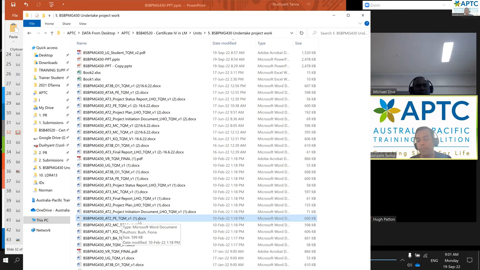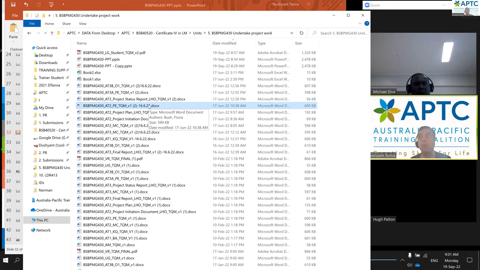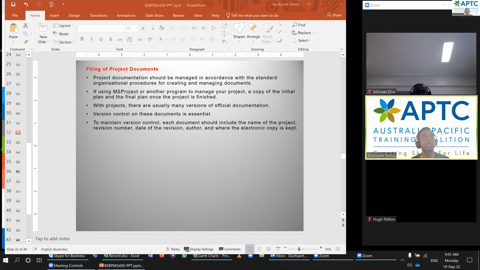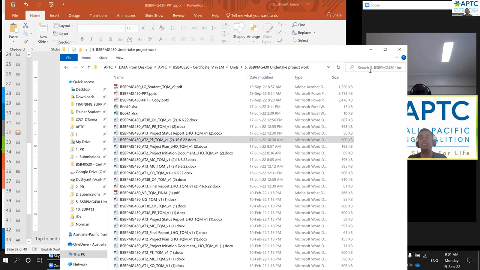Right. Since I modified some of it, for example this one is the same thing, but I wrote version 1.2 and wrote the date with it. So I know I was the one who changed some part of the document. So the file naming will really help you a lot in locating a file. If, for example, I don't know something, I will just go in the search button and write 81. Anything with 81 should really pop up.